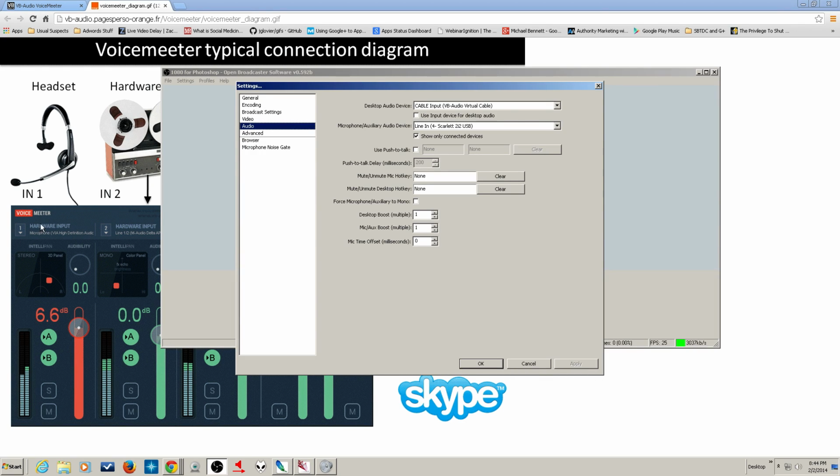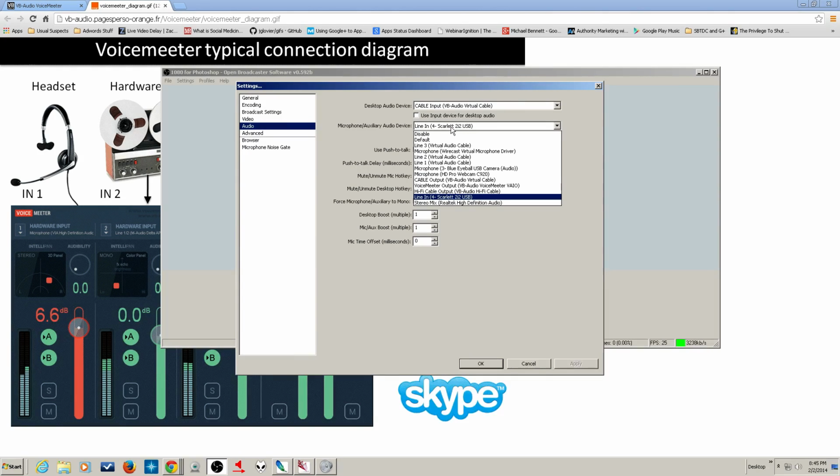But you can have other hardware inputs. You can have a direct in of your microphone. You can have a direct in of another source like a capture card, and many other sources. Music, many media players will play into this thing directly. You can select it. Anyway, watch that video, you'll get the idea. Usually your microphone, as in my line in, is the Scarlett 2i2 USB interface. This could also just be your microphone.